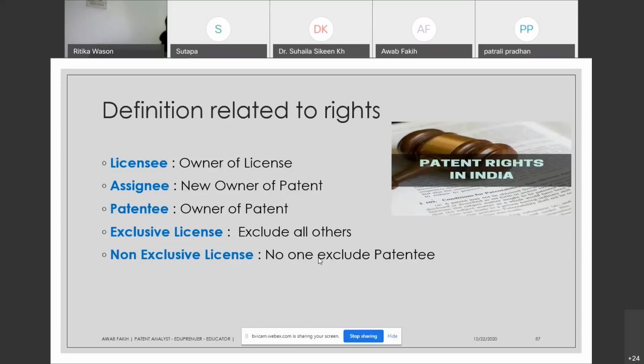I'll give you a reason, my dear friend, when they will go for exclusive. Let's take this situation. You have given 10 different manufacturers in 10 different states. What if your layout, which is very, very important in your product manufacturing, is leaked? If it is leaked, it is very, very difficult. Practically, it is next to impossible to track down from which manufacturer, from which state it has been leaked.